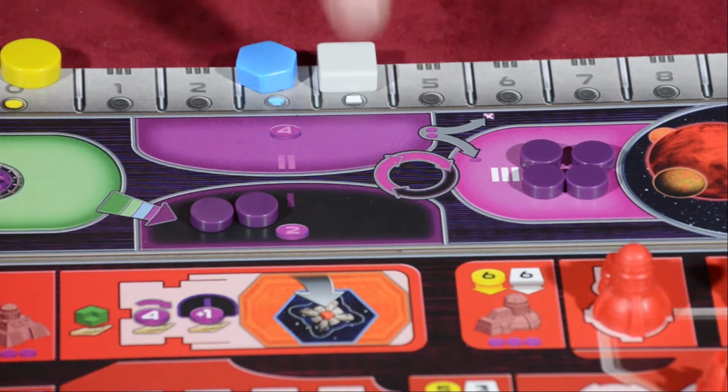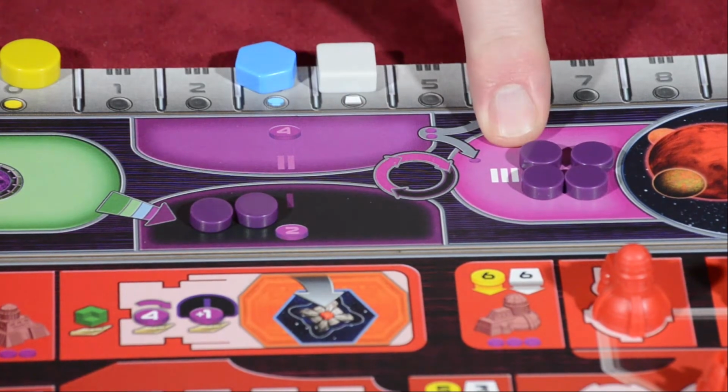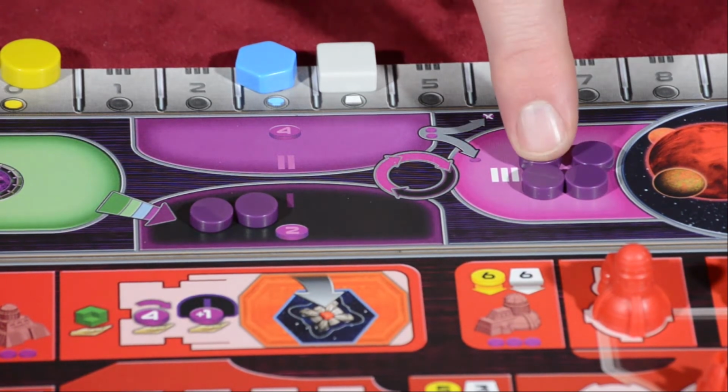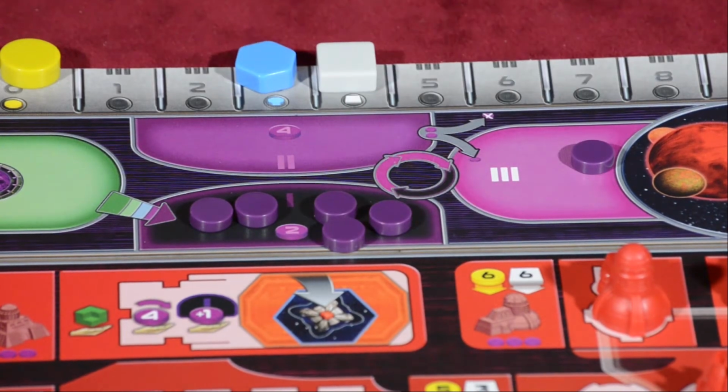Any action in the game that has a black arrow over top of a purple token means you must spend a certain amount of power to accomplish it. When you do that, you would move the appropriate number of power from Area 3 back to Area 1.